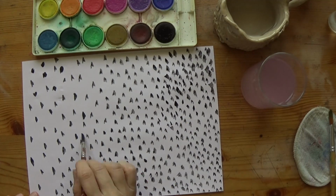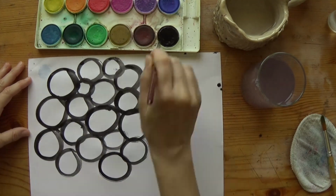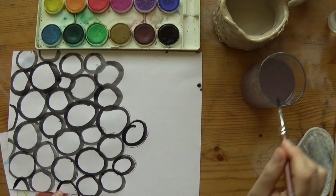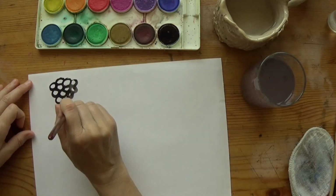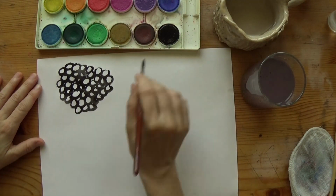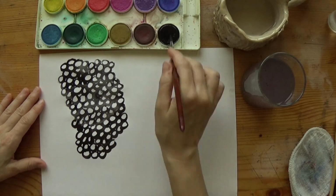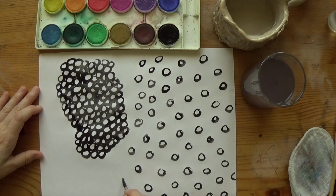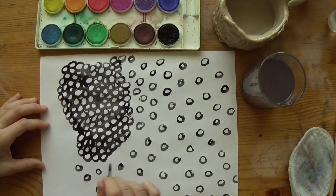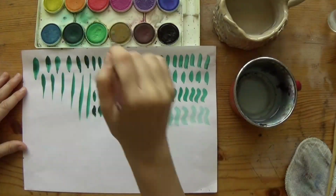I just tap the brush onto the paper to get these marks. You can see how different the patterns look when I change the density. Circles are another staple. Big circles, small circles, circles that touch, circles that stand on their own. Notice how dense and regular you like your pattern to be. Try different colors, different brush strokes, different densities and sizes of elements. Make different textures, use different symbols to create patterns, and just have fun.